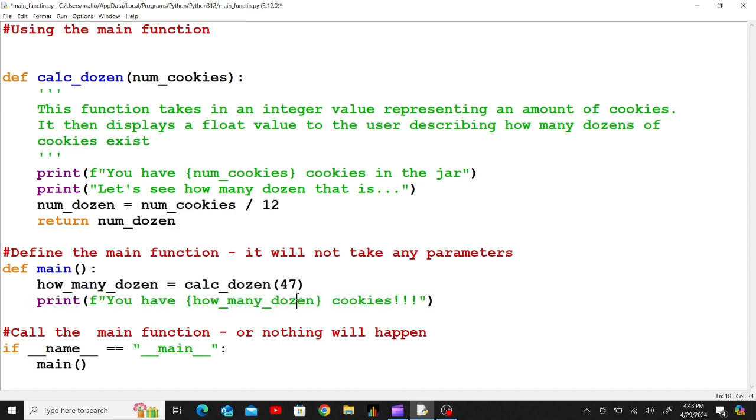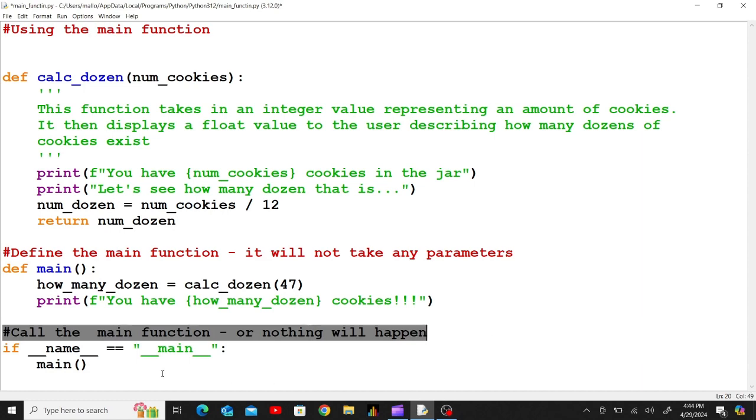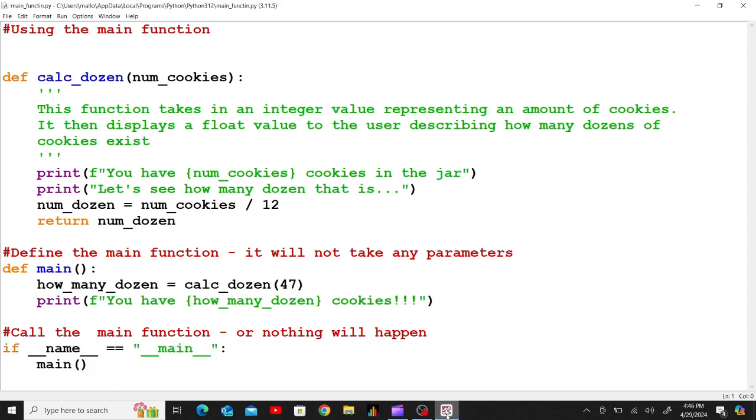And remember that until we actually call a function, it does not execute. So we have to call the main function or nothing will happen. That's what these two lines of code here are doing. They are executing the main function. So let's actually give the program a run and let's see what happens.